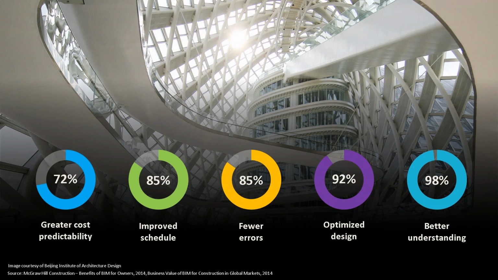And of course, the 72% greater cost predictability, that's something which relates to improved schedule, in my opinion. Because if you are able to make a 5D model which includes costs and time, then of course we are able to predict the cost along the range of when the project is being executed.